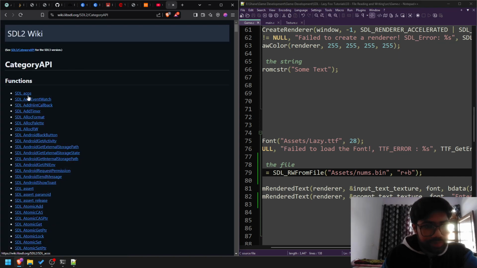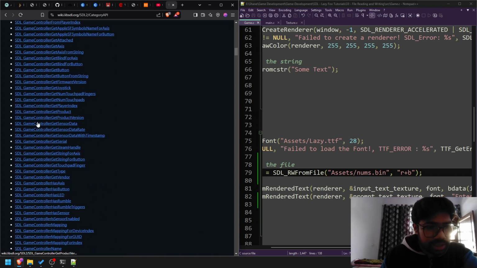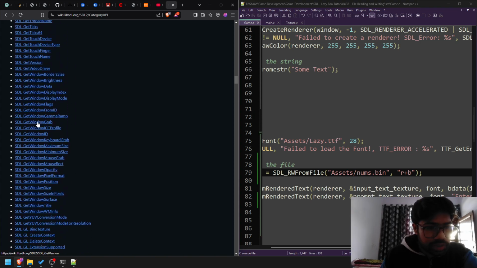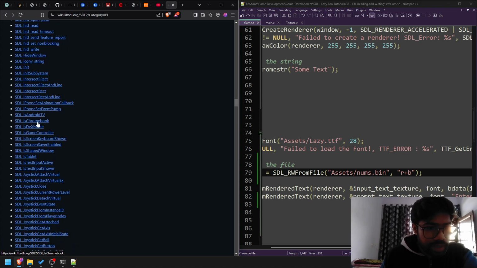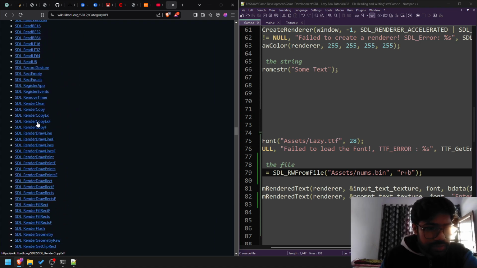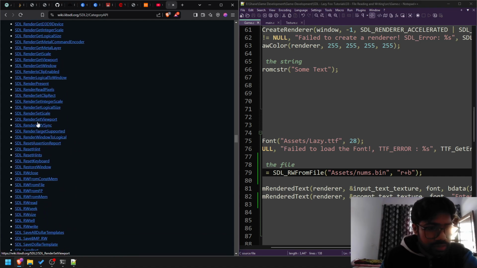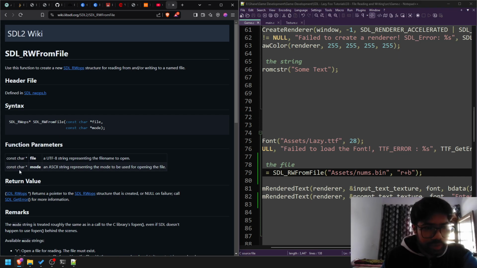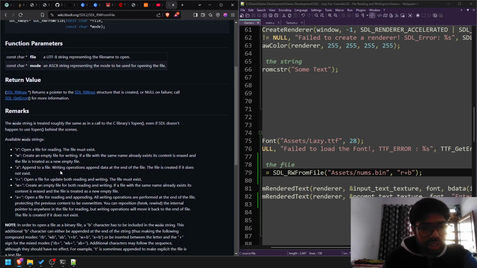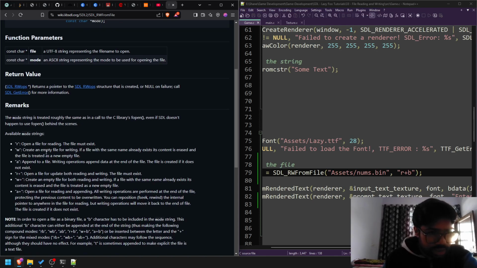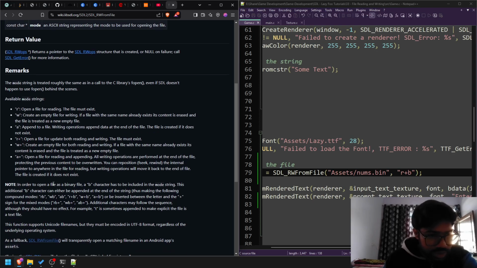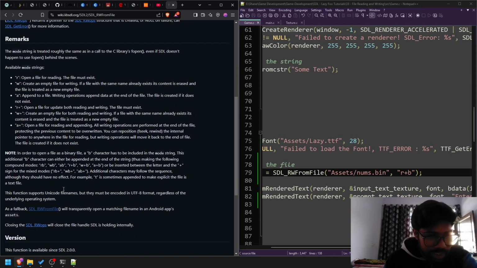Okay, SDL RWFromFile. We provide the file and the mode. Okay, r read, a append to a file, r+ open a file for update, reading and writing. Then in order to open as binary, the b character has to be included.